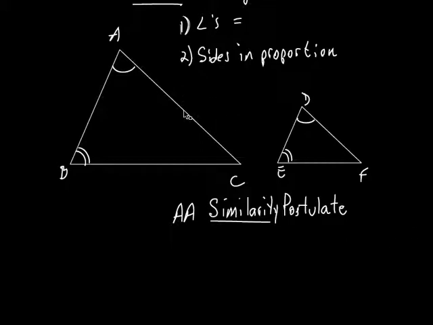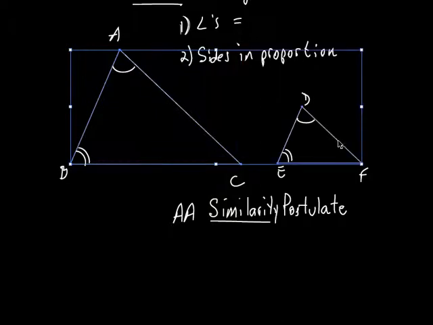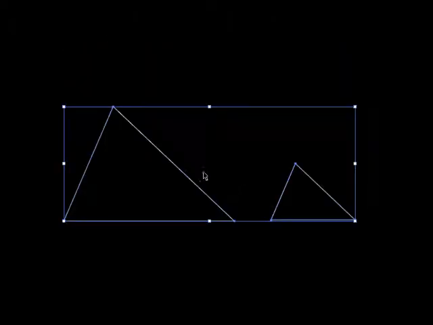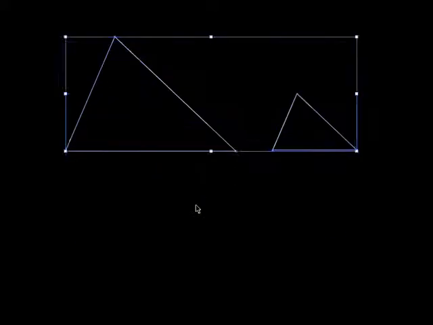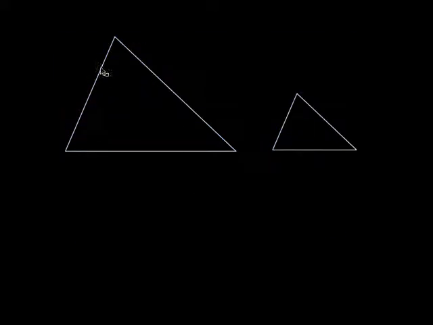Tell you what, I'll just use the same exact triangles, just so we have a level of consistency here. All right, I've got two triangles again. Again, I don't know anything about these triangles just yet. I know nothing about them. All right, so what if I told you this? We'll name it again. We'll go A, B, C, D, E, F. Keep the same letters and everything.